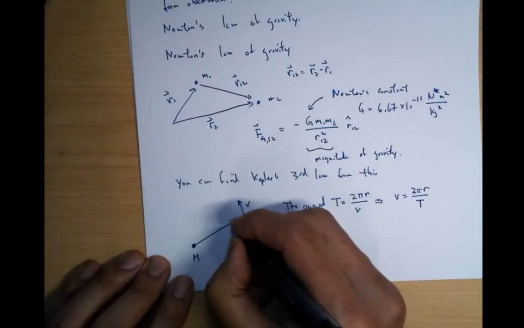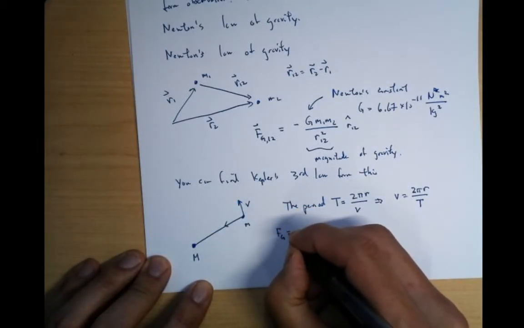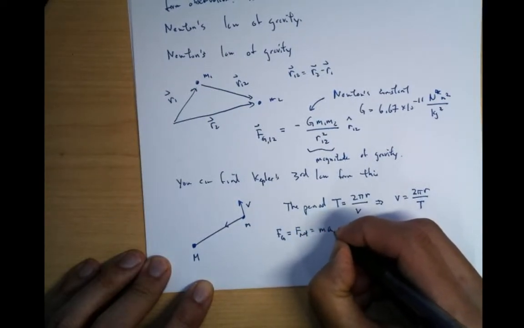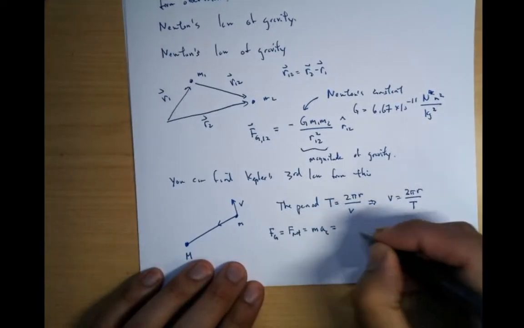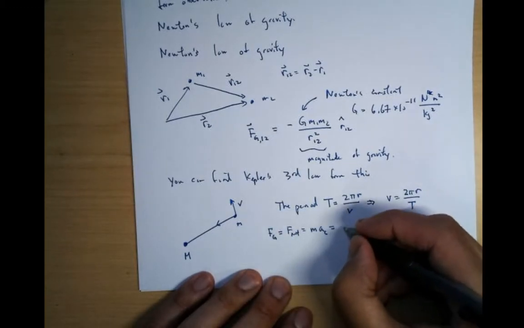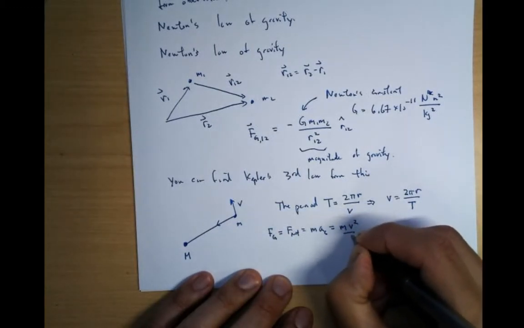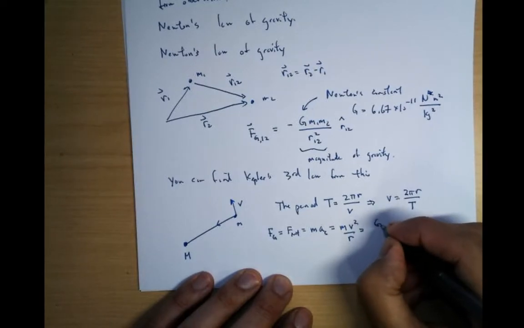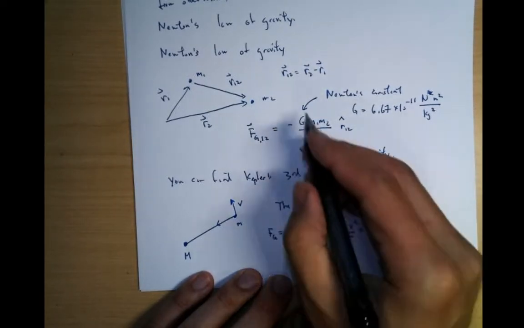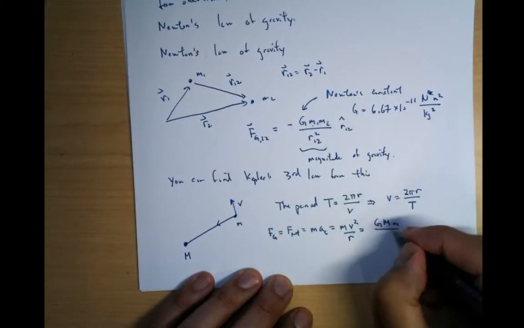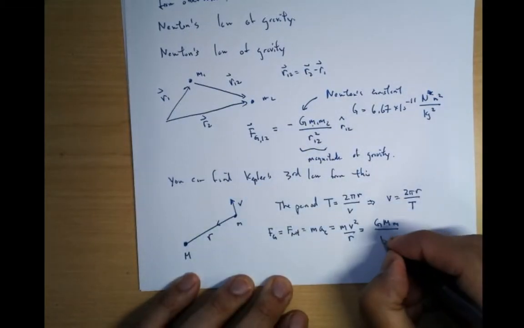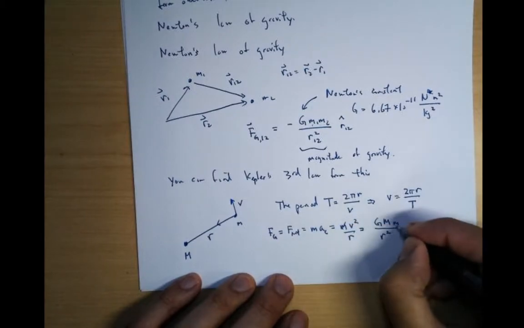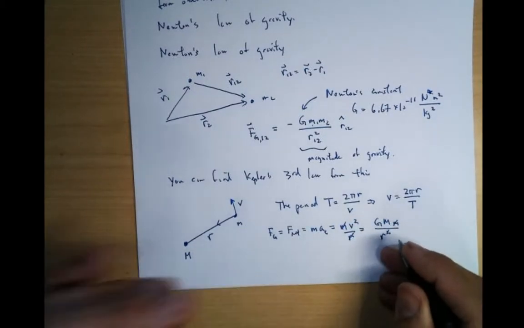Now if it basically moves in a circle, then the force of gravity better equal the net force, which is the mass times ac. So this is just going to be m v squared over r. Better equal to the force of gravity between these two. That's g M little m divided by the distance between these two, r squared. And then one factor r cancels. So these m's kill each other. One factor r kills each other as well.